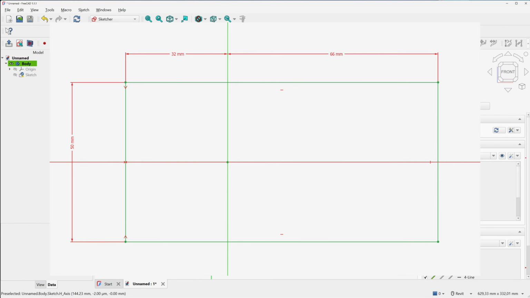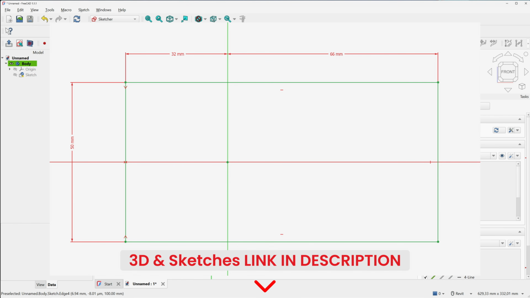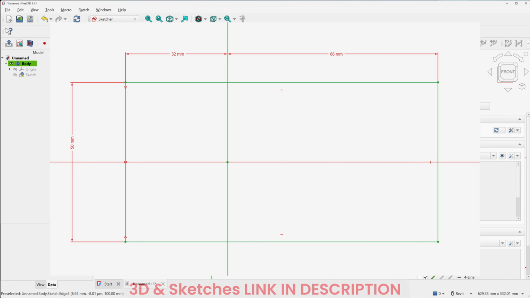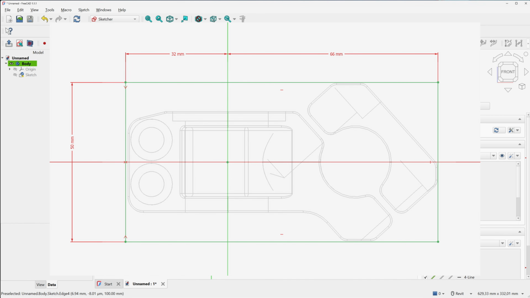Now let's get down to business. Our goal here is to recreate this sketch. It's another rectangle, but this time it's positioned differently. This sketch will be used to create the base shape of our stem. What's interesting to understand is why it's positioned this way relative to the axis. I'll show you the final stem in transparency so you can see.